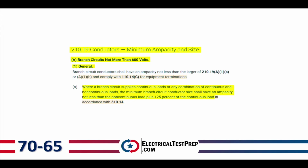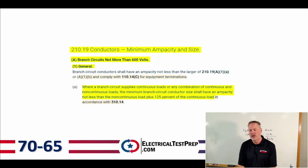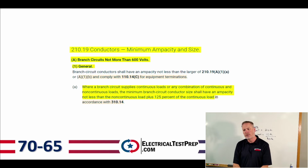All right, we're going to move on to 210.19, conductors, minimum ampacity and size. And this is, again, branch circuits not more than 600 volts, same section that we were in. But it says, letter A down below there under number 1, general: where a branch circuit supplies continuous loads or any combination of continuous and non-continuous loads, the minimum branch circuit conductor size shall have an ampacity of not less than the non-continuous load plus 125% of the continuous load.